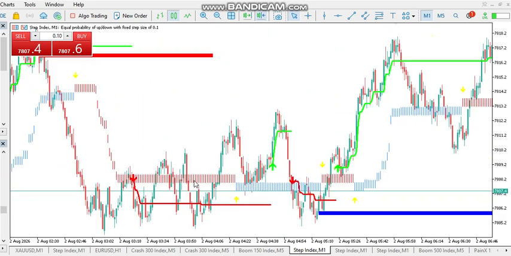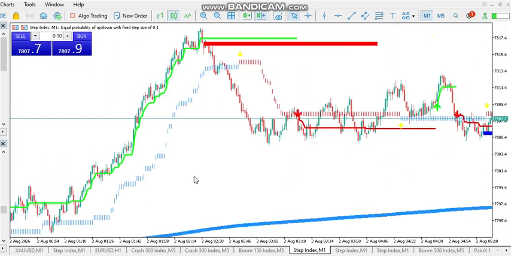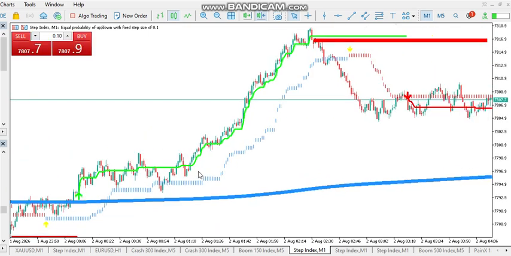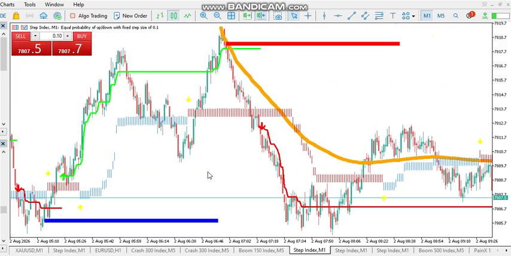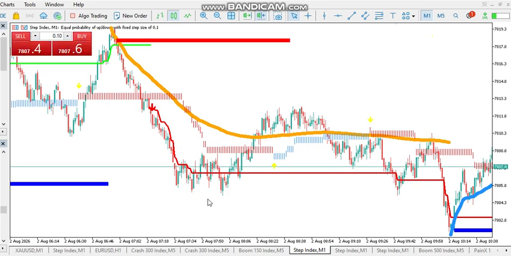So as I told you guys, this indicator is very powerful and it's one of the best indicators that you can see in the market currently, because these are not repaint indicators. The yellow indicator that you see here is not a repaint indicator, and the arrow indicator signal that you see here is also not a repaint indicator. So this makes it so powerful and accurate in everything that you put it on. It means that once it appears, it does not disappear.